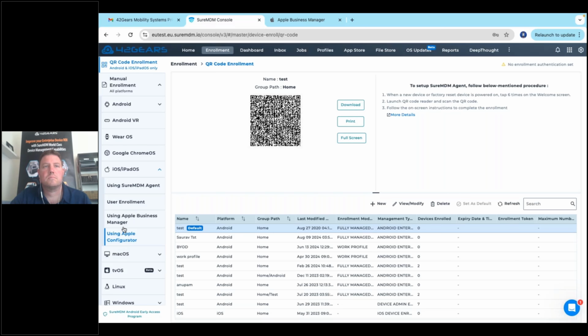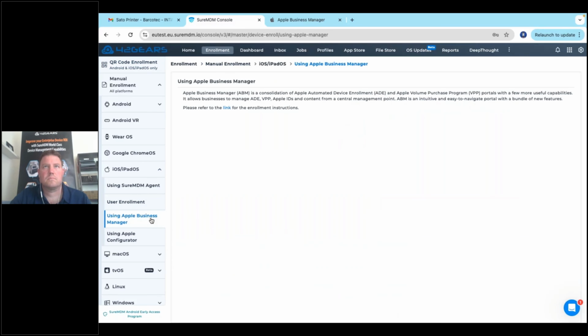Another type of enrollment is user enrollment, which is more of a BYOD side of iOS enrollment. But today's focus is using Apple Business Manager, which is ADE, Automated Device Enrollment, which used to be known as Device Enrollment Program, DEP, in the past.